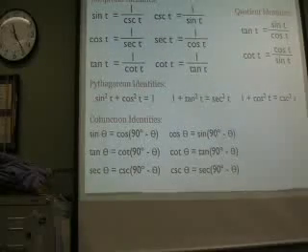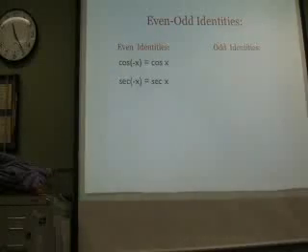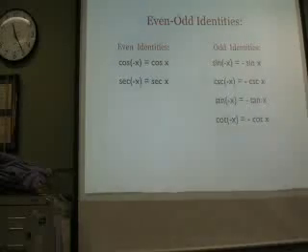So, okay. From there, we went to even and odd, and these are a little bit harder to remember, but the easiest way to remember these, remember, is the even ones, which means it doesn't matter if you plug in a negative value, it still comes out positive, are cosine and secant. So cosine and its reciprocal. Okay? All the other ones are odd. Sine, cosecant, tangent, and cotangent. That means that if you plug in a negative, you get a negative answer back out again. So cosine and secant are the only ones that it doesn't matter if you plug in a negative, you get the same answer.